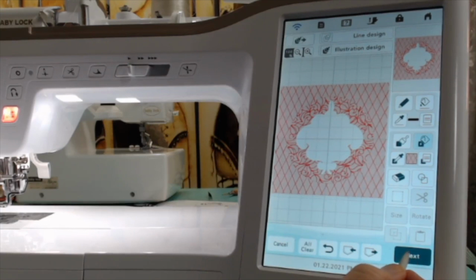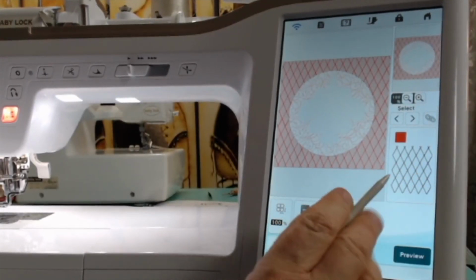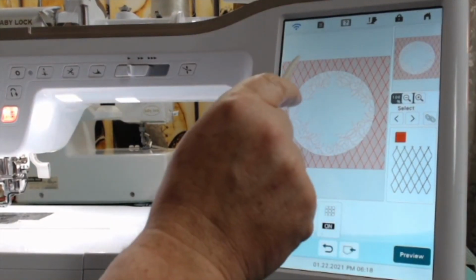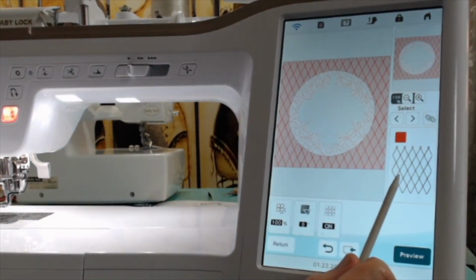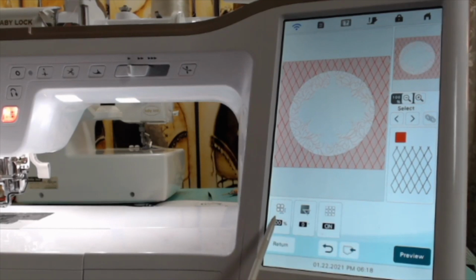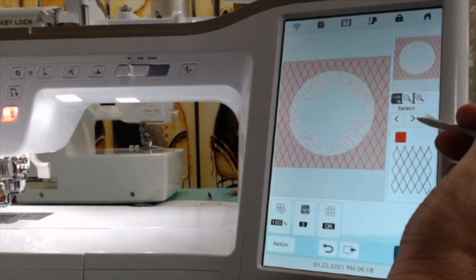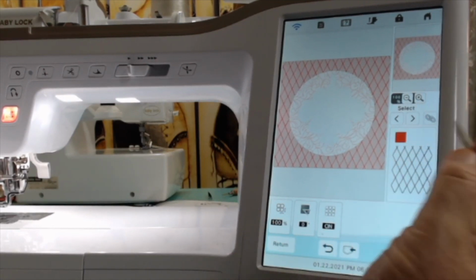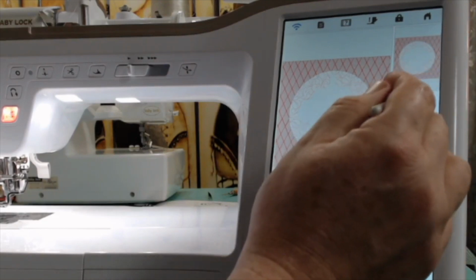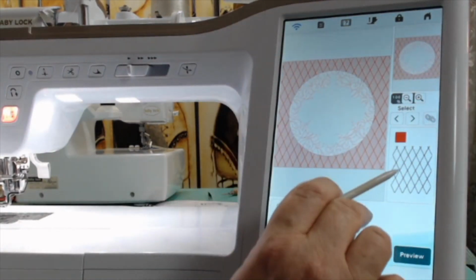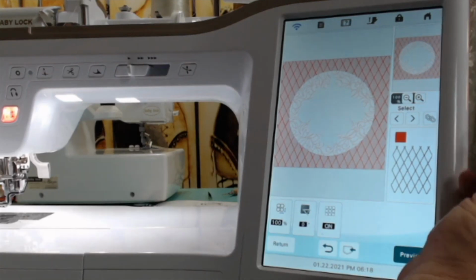Now when I select next, you will be able to select the stitches and the settings for each area. So, first we are going to deal with the cross hatching. You can see right here, that's what we're going to use. 100% just like before. 0 on angle. We don't want to change the angle. Not for this design, I'm not going to do that. And I want my outline on. So that's fine. Now I'm going to select these two little arrows right here. We can scroll through, and each time we touch that, it will highlight a different area and display it right here so we know what we're working on.